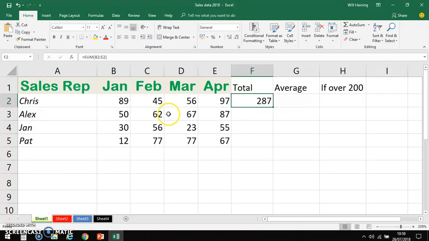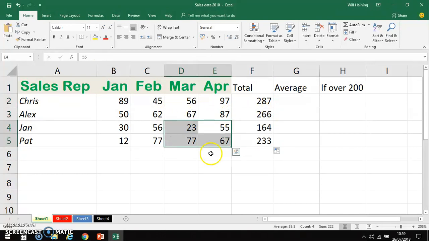Then finally, rather than do the individual sums again, all you have to do is hover over the bottom right hand corner till you get the little black cross and drag it down, and it will fill in the information relevant to each set of data. It will follow the same formula, but these are known as relative cells, so it's relevant to each line.